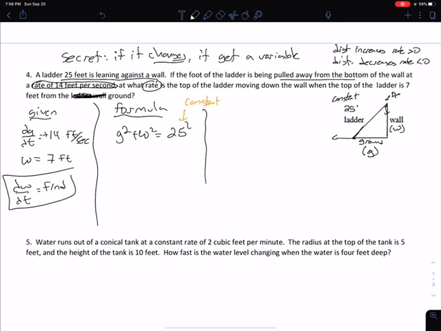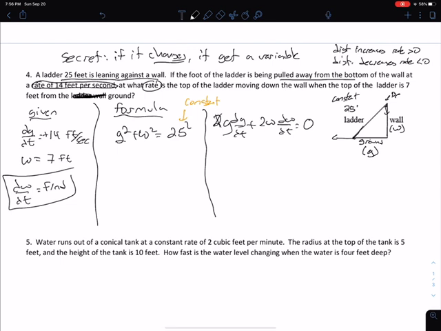At this point now, I can start taking the derivative because remember, these are my values. I want to find the rates of change. So I take the derivative. The first one's pretty easy. 2g, don't forget it is implicit, dg dt plus 2w dw dt. And this is why we love constants. Their derivative is 0.